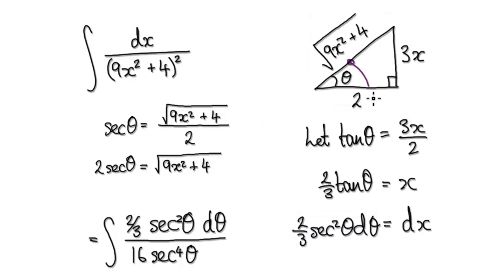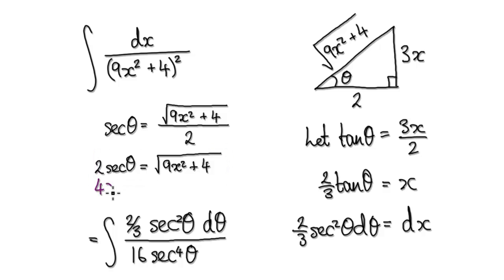And then from the triangle here, if you look at secant theta equals hypotenuse over adjacent. So times both sides by 2, that will then give us this. So we've got the square root thing, but ultimately we want this thing squared. At the moment we've got this thing square root. So ultimately we want to extract this. So from here you square both sides.